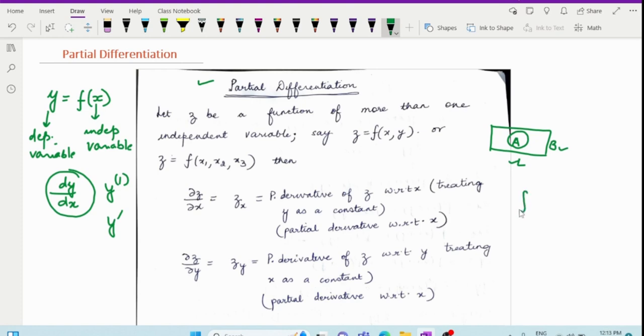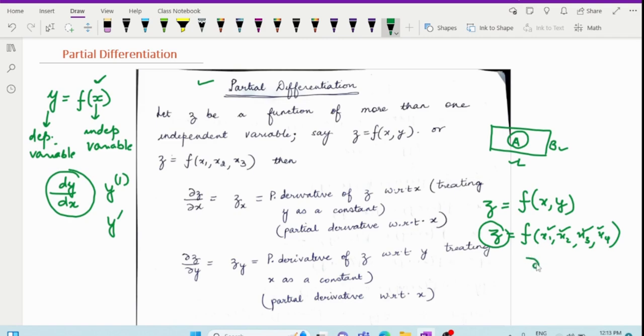So suppose z is a function of two variables x and y, or to be more general, we can say f is a function of more than one, say x1, x2, x3, x4. It's a function of four variables x1, x2, x3, x4, where all of them are independent. They do not change with respect to each other, but z depends on all of them individually. So we can capture the rate of change of z with respect to x1, with respect to x2, with respect to x3, with respect to x4 separately.